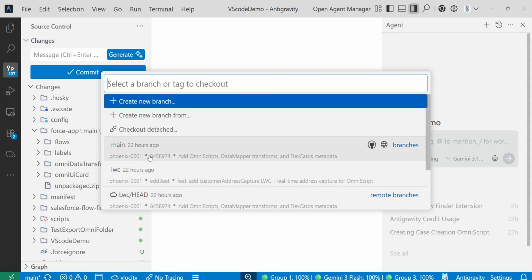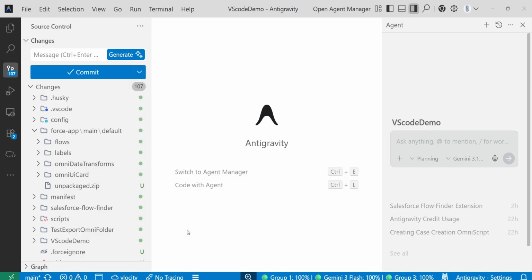So I already have these branches in my GitHub, this main branch and LWC branch. Today's tutorial will be: I'll create a new LWC component from scratch using the Claude model of Antigravity, and I'll push the code changes into my main branch of the GitHub using the Claude generated command lines, right? So without using these UI controls, right?